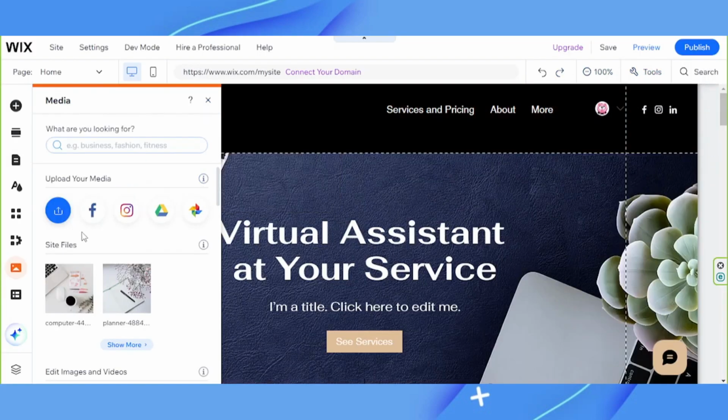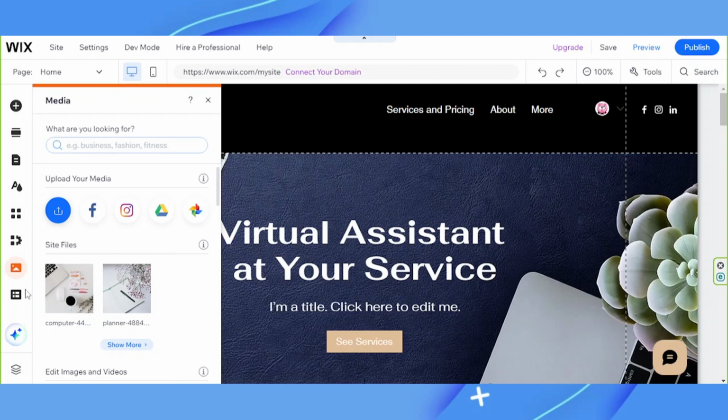By the way, apart from uploading your photos or images or videos from your PC to Wix, you also have other options, and that is to connect your socials to Wix so that you'll be able to directly import your media from those social media accounts onto Wix. So just choose a specific social media platform you'd like to import images from. And once you click on it, Wix will ask you to sign up and ask permission for you to connect that account to Wix. If you're okay with that, then proceed.